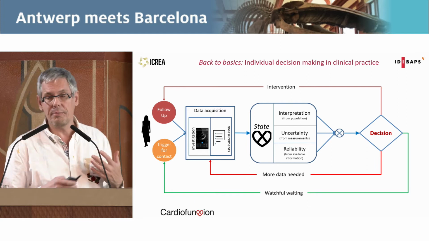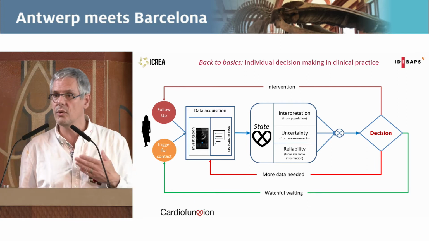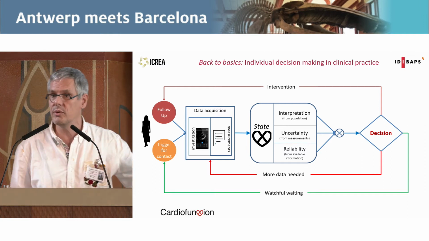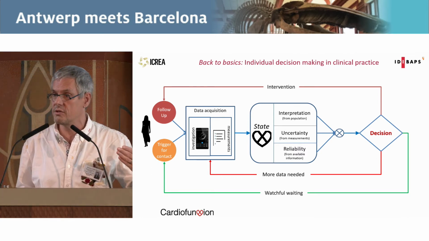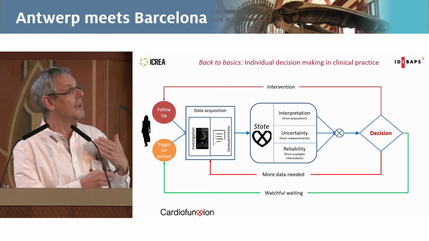And you see, for example, when you start thinking about how you do it, well, what happens is you have a patient coming to you. What you do is you acquire information, whether that's imaging, talking to them, going to the lab, doing an ECG or whatever. And from that information, what you do is you extract features. For example, a QRS width or an ejection fraction or whatever, and that's what you do.